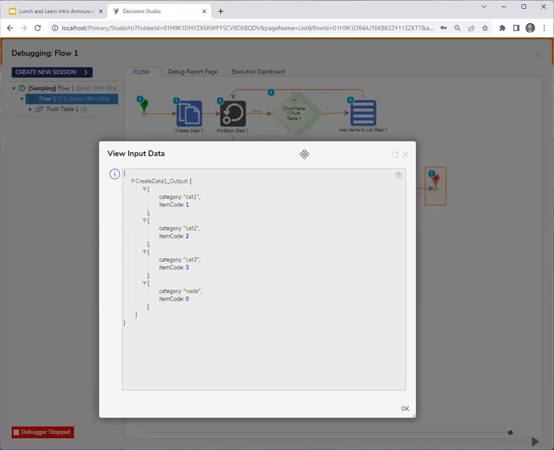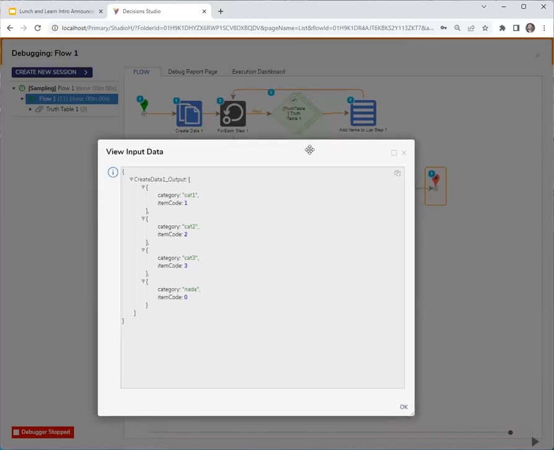So B1, B2, B3, B4, and I can get 2A, so I can get A1 and A3, and I need to get the higher score, and also for the categories B, C, D. Is it possible to create something like that?